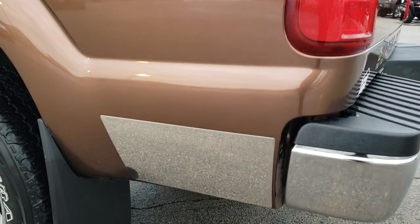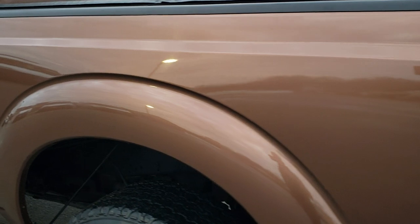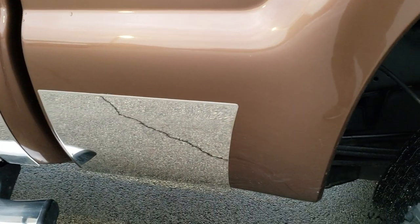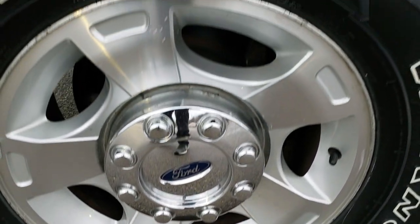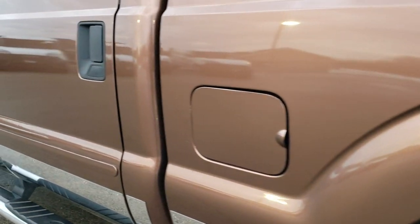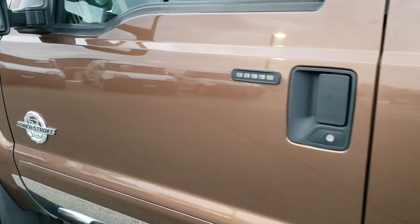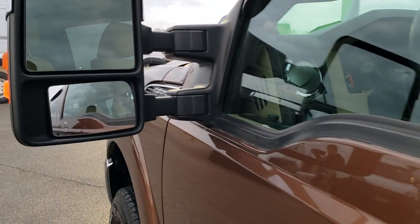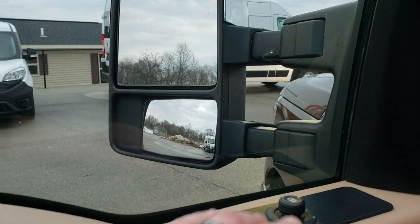As you go down this side of the truck, just as clean as that passenger side. Really a cool color on this vehicle — you don't see too many of them. This back rim is in nice shape as well, probably the nicest out of the four. Down the rest of the side of the truck, very, very clean. Has the door code entry, which we do have the door code for. You get the power scope mirrors — they power fold in and power telescope out, and I'll show you that those are in working order.